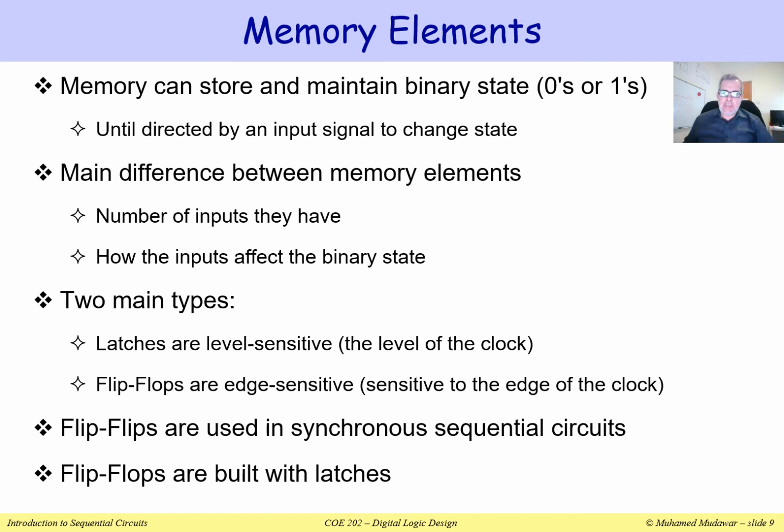Now, there are different types of memory elements that I'm going to describe in my next video. So we can distinguish between different memory elements according to the number of inputs they have, and also how these inputs affect the binary state of the memory element. I'm going to talk about two main types. The first type are called latches, and these are sensitive to the level of the clock. Then I'll talk about flip-flops, and these flip-flops are sensitive to the edge of the clock.